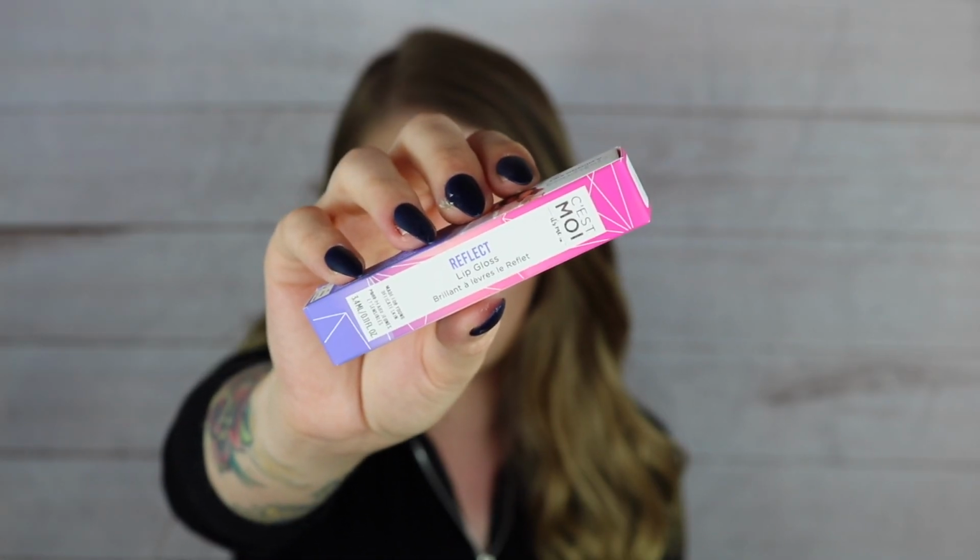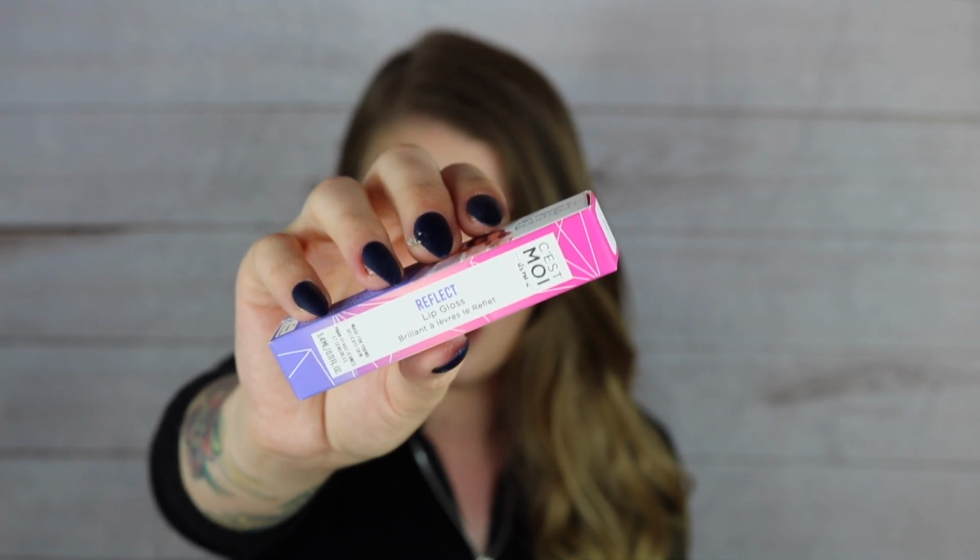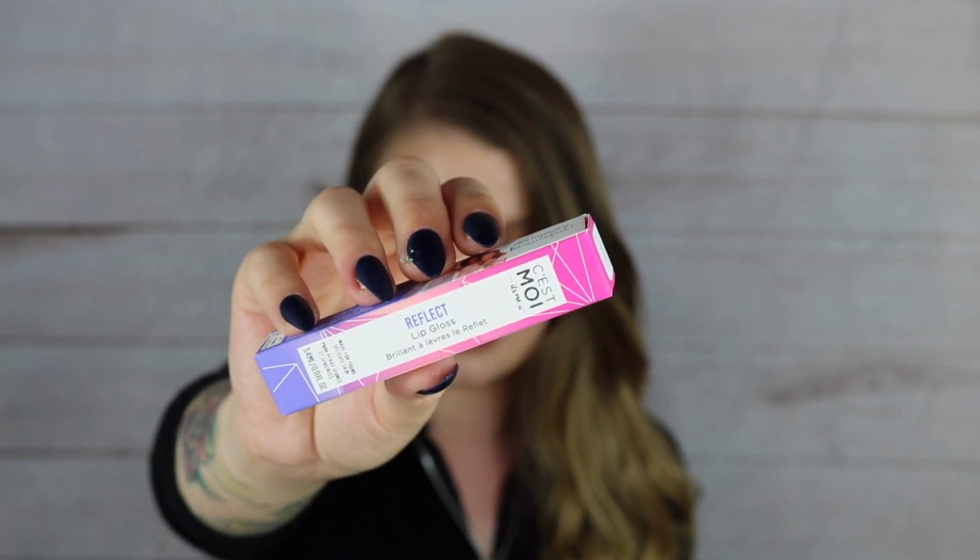It says that you're supposed to apply an appropriate amount, whatever that is, onto cleansed skin. You leave it on for 5 to 10 minutes, and then you rinse and gently massage with lukewarm water to wash it off. So I'm guessing it's supposed to also exfoliate at the end once you have let the mask sit. So that's kind of cool. Multi-purpose mask.